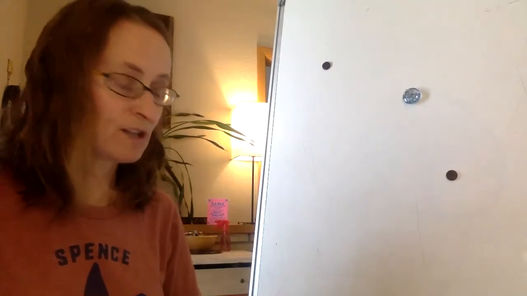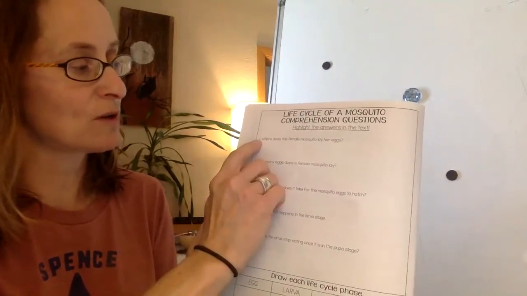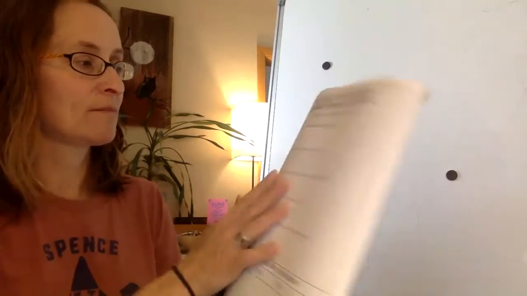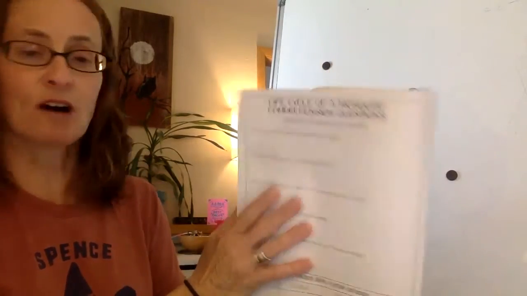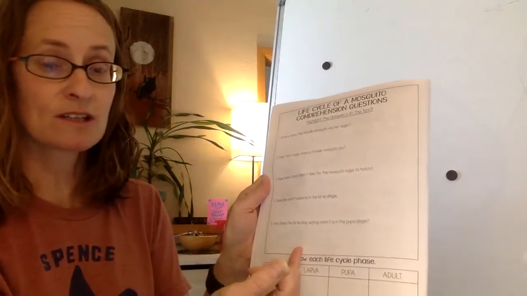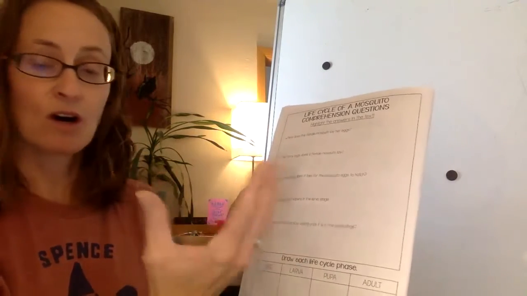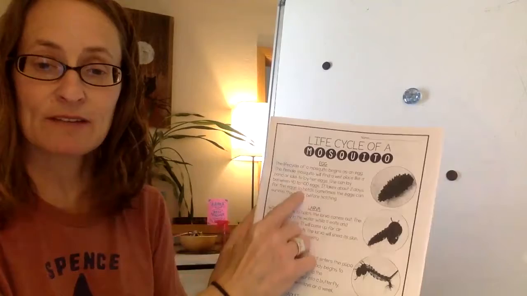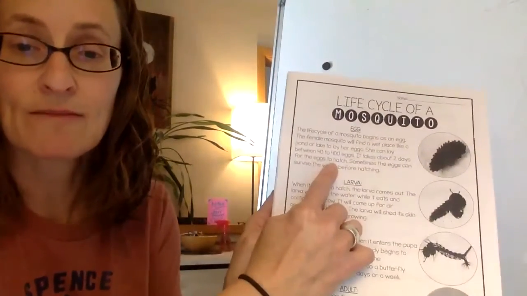Sometimes what I do when I'm doing a procedure like this is, I know this is question number 1. So maybe I'll do that one with you, boys and girls. Sometimes even as readers, boys and girls, we can read the questions first, and then we kind of know what we should be thinking about while we're reading. So you can do that as well. But I know it talked about the female laying her eggs, so I know it's got to be in this section here, okay?